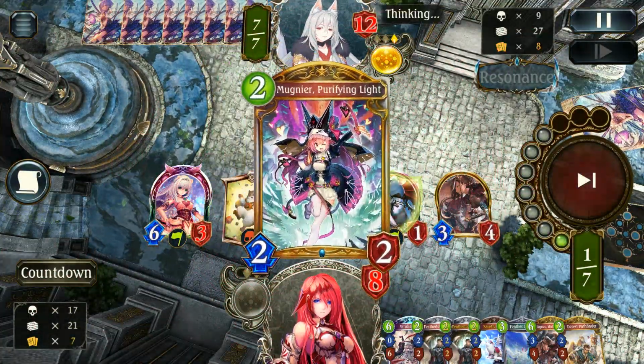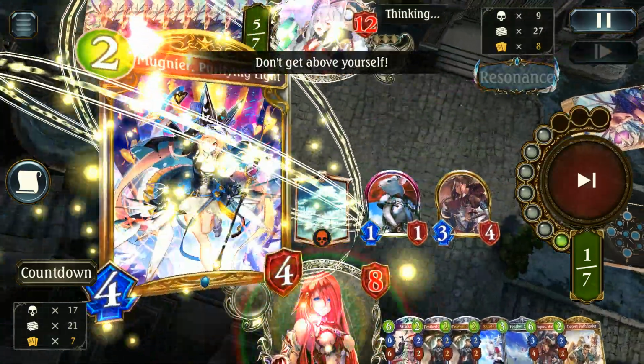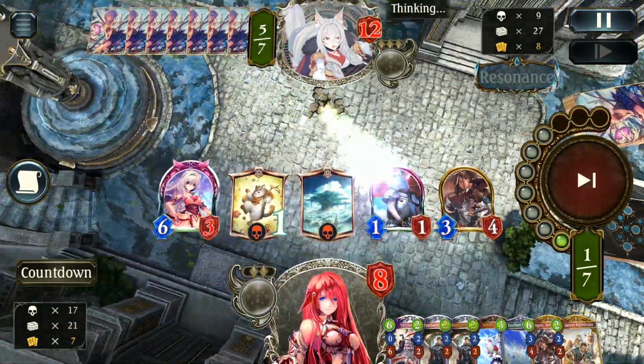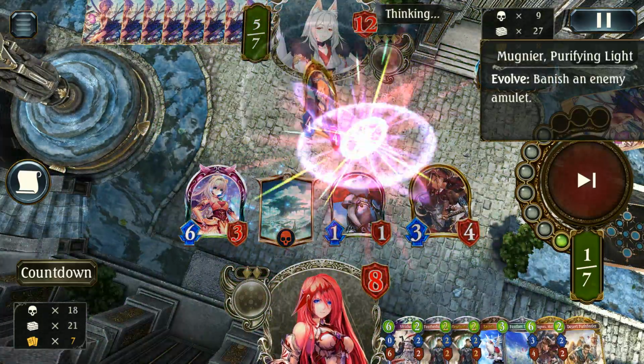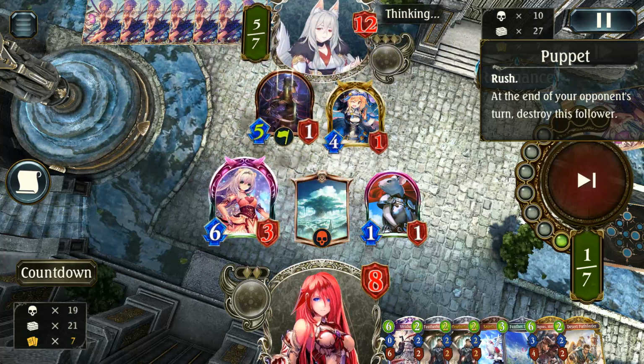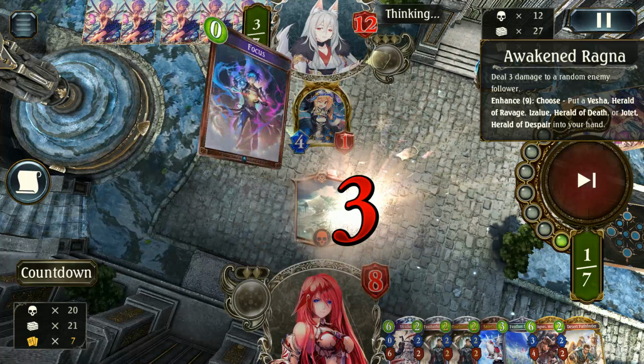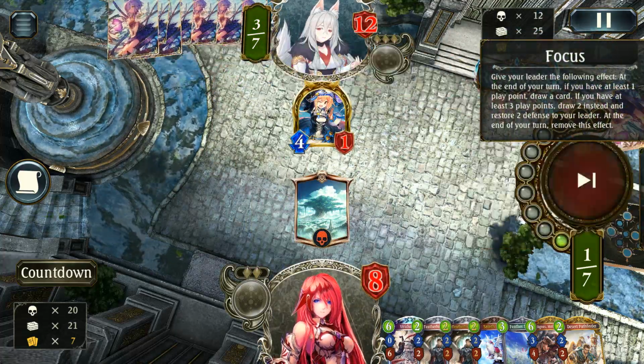As far as our board state goes. Purifying Light, not really a problem. Removing effects is not great for us, but also not the end of the world. And these puppets are a little bit of a nuisance. Luckily they're not Storm yet though. And Awakened Ragnar, again, not another problem card, so we should be fine.